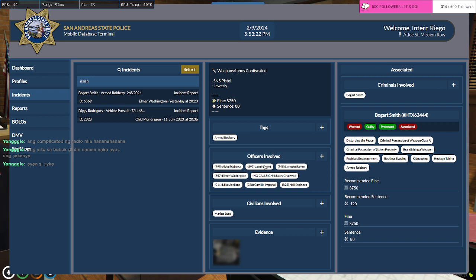Sabihin niyo, sir, hindi ko alam yung badge. Malalaman niyo yung badge nila on the dashboard. Pwede niyong i-copy-paste yung badge number. Makikita rin sa ating email kung talagang hindi niyo siya ma-identify. Kung hindi niyo siya makita, you can refer on the email. Always include the officers involved in that particular incident. I just want to add something. Sa email natin, makikita niyo lahat ng officers, guys.